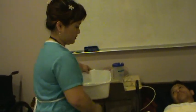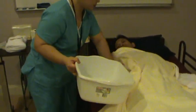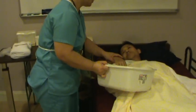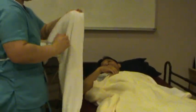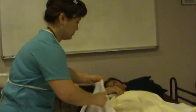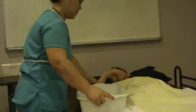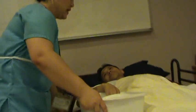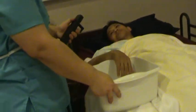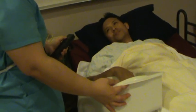Mr. Smith, let me lower the side rail so it's easier for me to work. Can you check the temperature please? Check the temperature — you warm? Good. Place the towel on the bottom, then put the water basin here. The patient's hand goes into the basin to soak. Since the bed is flat and the hand is now in the water, I'm going to raise the bed just a little bit. Put your fingers in the water — very good. Let it soak a little bit.